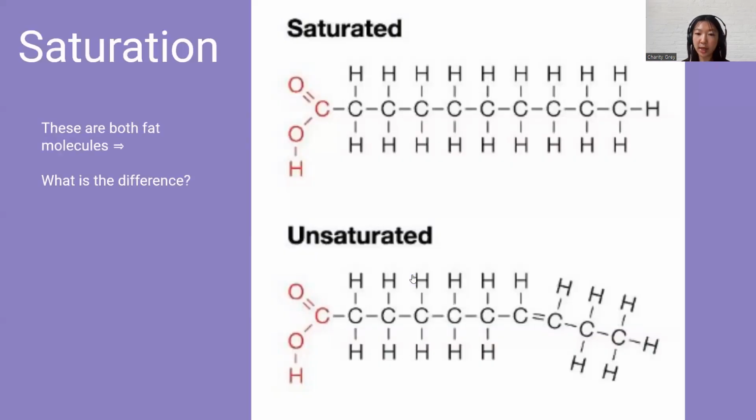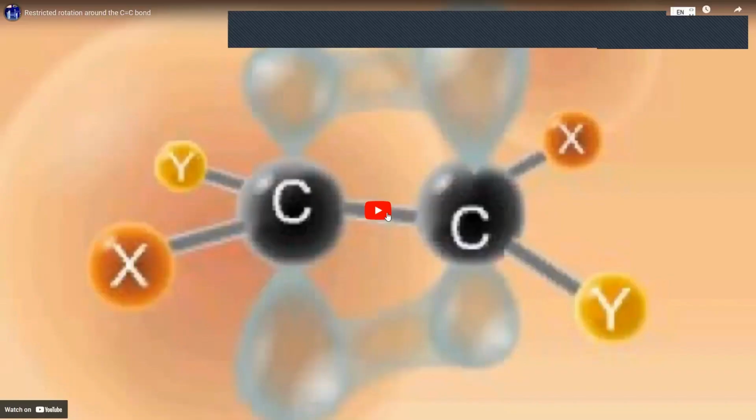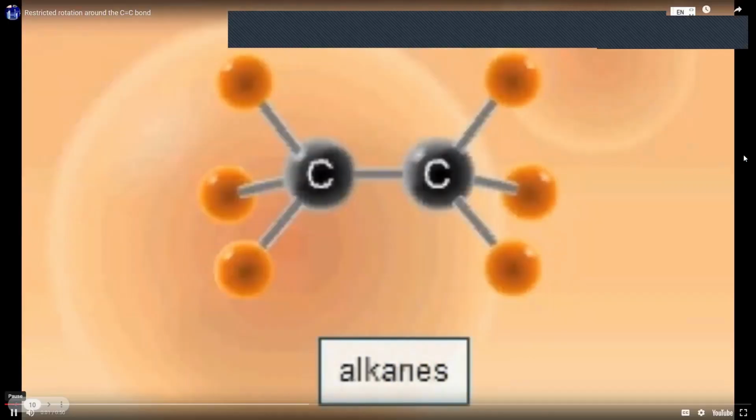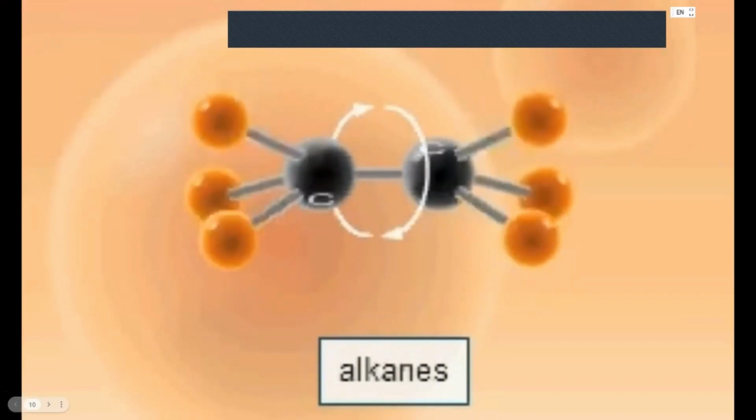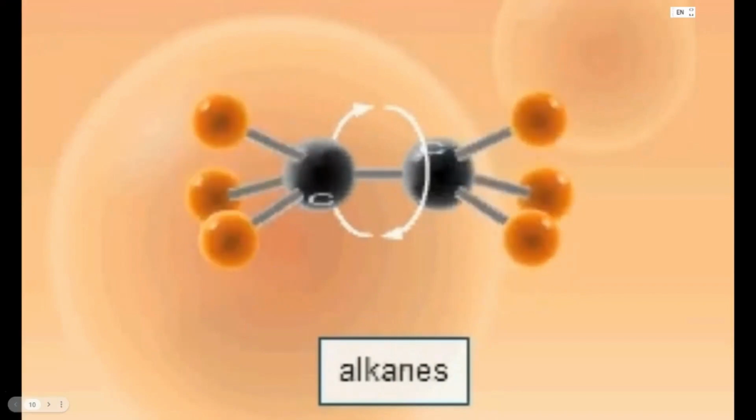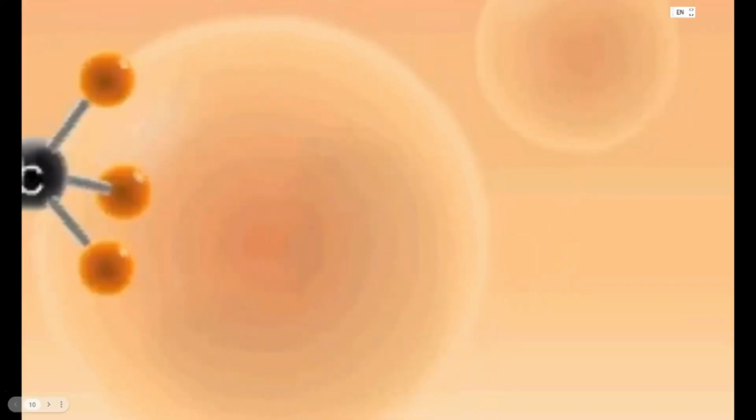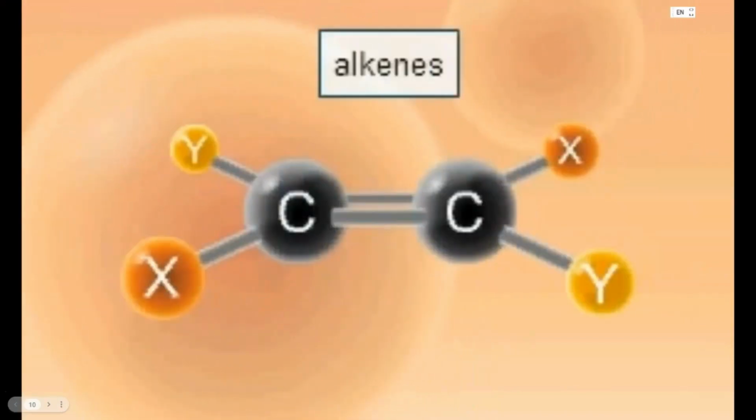We will see why this unsaturated molecule is so important, because you notice that this crookedness of the molecule actually never changes. And we will see right now: atoms which are linked by a single sigma bond can rotate about the bond axis. That is why alkanes are characterized by free rotation around the carbon-carbon bond. The situation is different in alkenes.